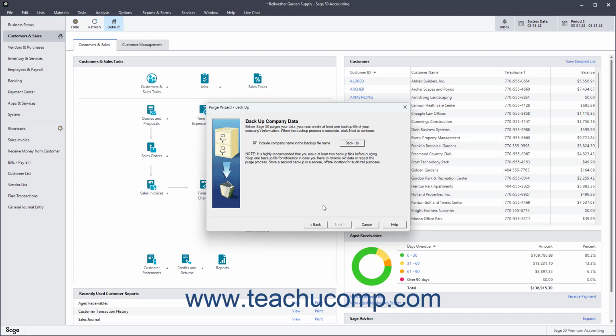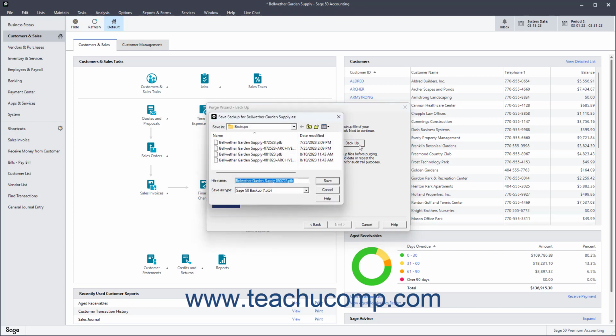To include your company name in the backup file, check the Include Company Name in the Backup File Name checkbox. Then click the Backup button to select where to save the backup file. In the Save Backup As window, navigate to the folder where you want to save the file. To rename the file if desired, use the File Name field.